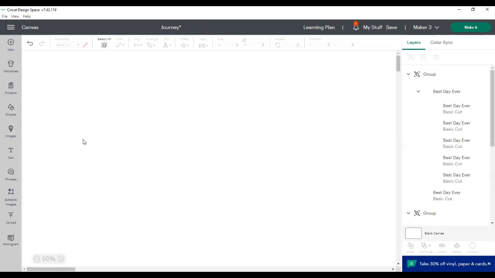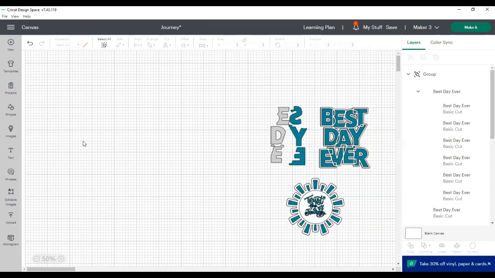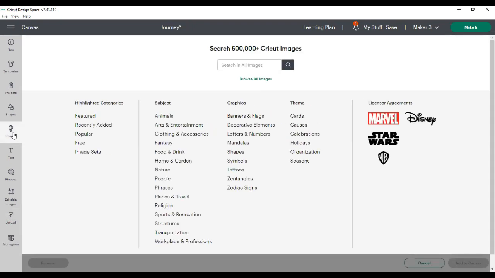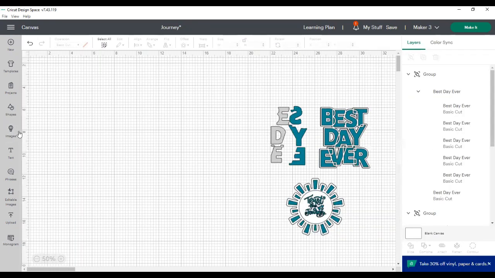When you want to actually use one of those images, I'm going to go back to the screen and show you. You're going to click upload. You're going to go to the image that you want to upload, and you're going to add it to your canvas. And this step, getting those images from your Close to My Heart library to this step, is one of the most common questions that I get.